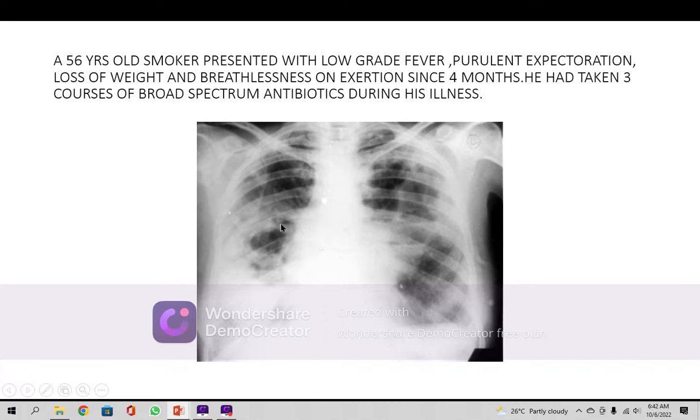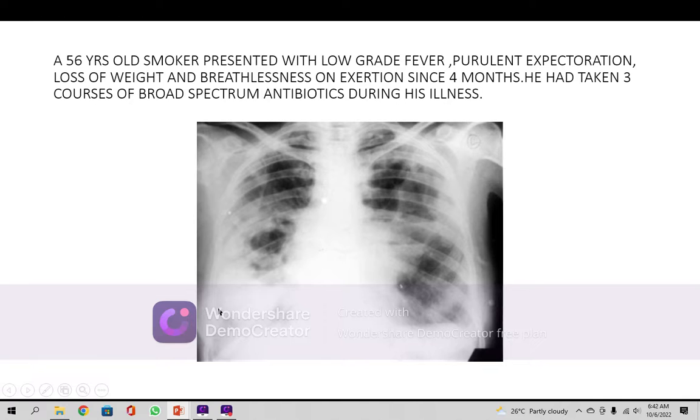Look, the thick bands of fibrosis here, with entrapped air inside, hilar lymphadenopathy, and on that side also a non-homogeneous radiopacity with some fluid levels also seen. One is this, one is this, and the costophrenic angle and the cardiophrenic angle are not visualized properly, and this is the part where the homogeneous opacity is there.